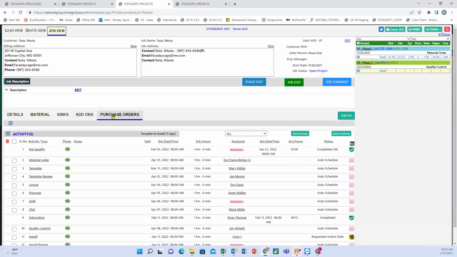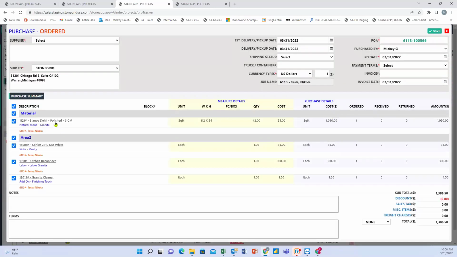So I'm going to go over to purchase orders, and I'm going to create a job PO. And when I do that, you'll see that the material automatically imports here. Yesterday, when we talked about those customer items that we added, like customer supplied sinks and faucet hole configurations, the nice thing is they don't pull in. In this case, it looks like you're going to be supplying this Kohler sink, but we're going to do that under a different PO. So today, we're just going to focus on buying this material.